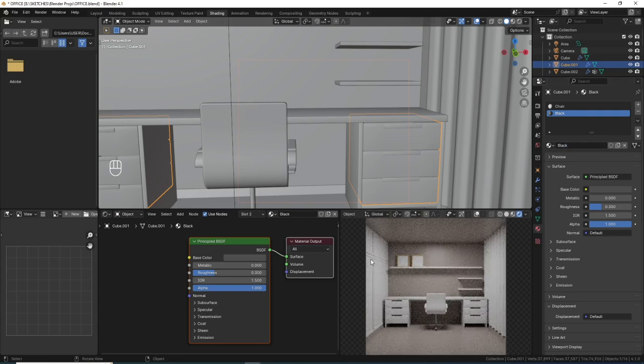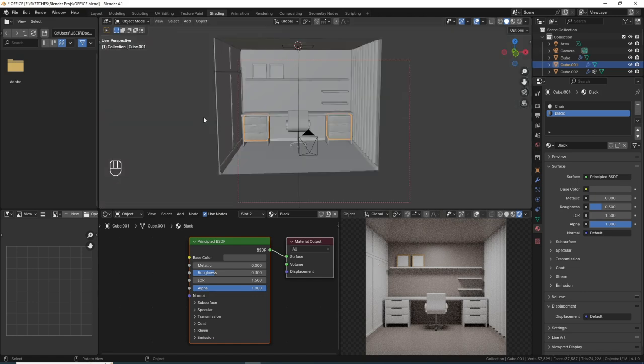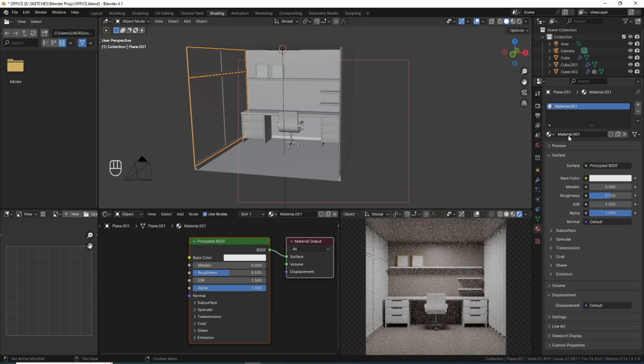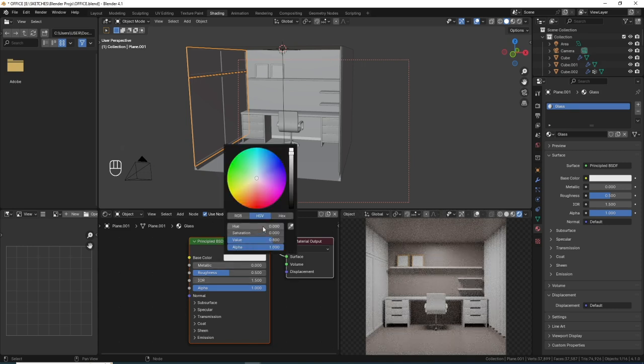Okay, so now let's texture our glass over here, or I don't know, the mirror. So let's add a material to it, and then we are going to change the base color. We change the hue to 0.25.